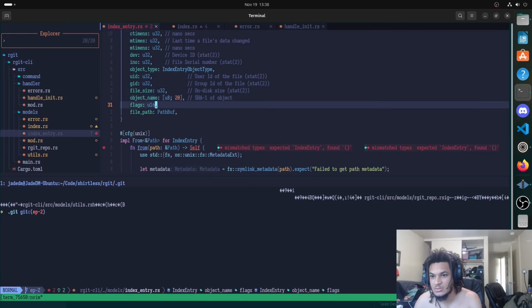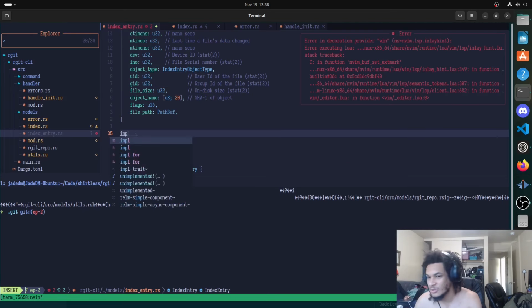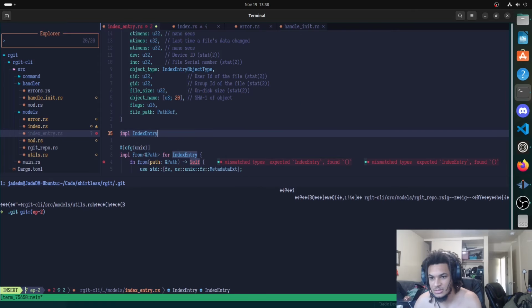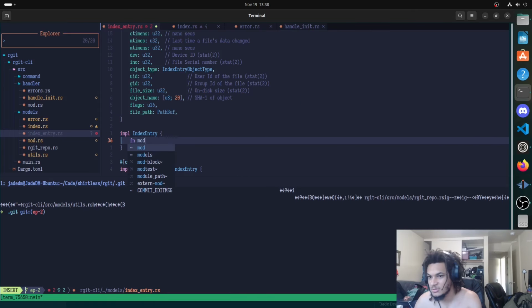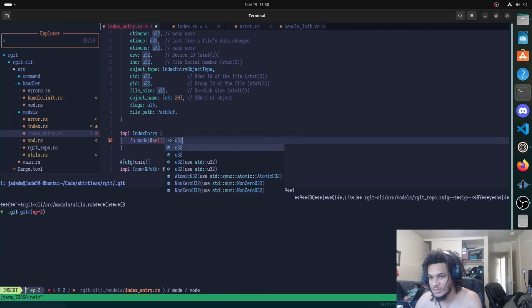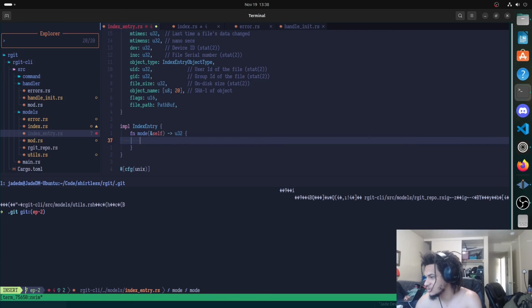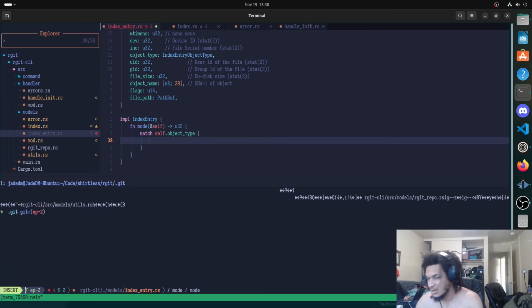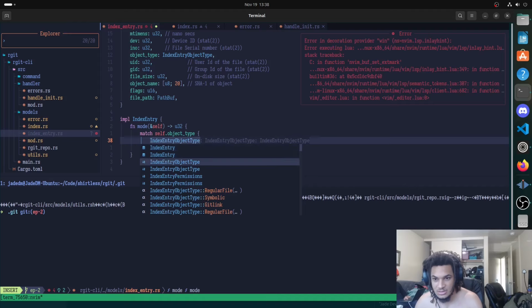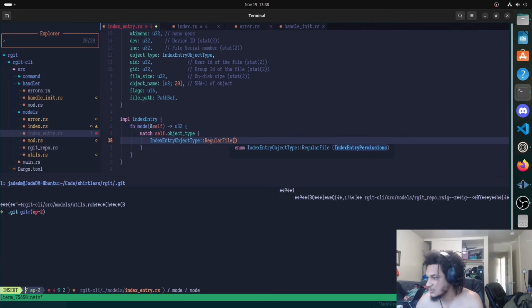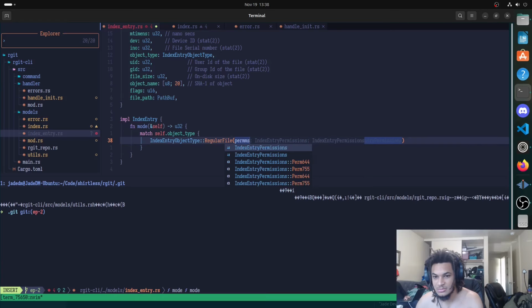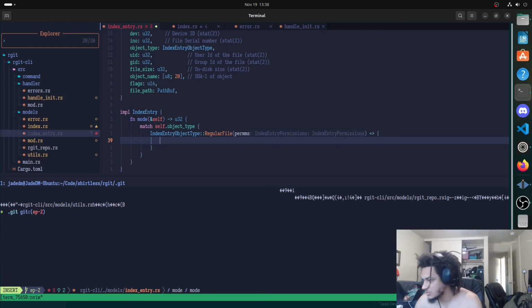Something that we can do, impl IndexEntry, we have function mode, self, and I think I end up liking this a lot more than what I was planning to do. So we can do self.object_type, and if the IndexEntry is RegularFile with perms, then we will let the object bits equal 0.